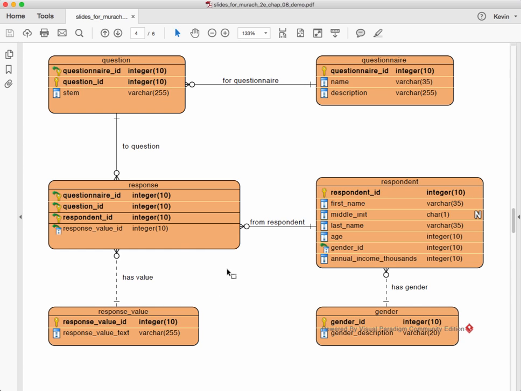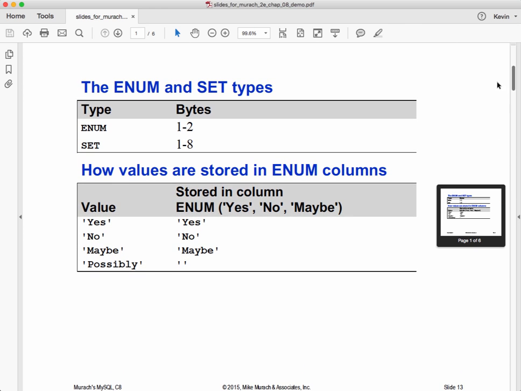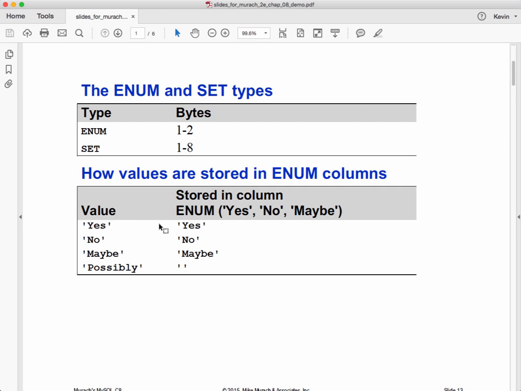Let's compare that with the Enum approach, okay? If we go back and look at the Enum approach, let's find that. Well, we could get yes, we could get no, we could get maybe, and let's say those are our three valid values.